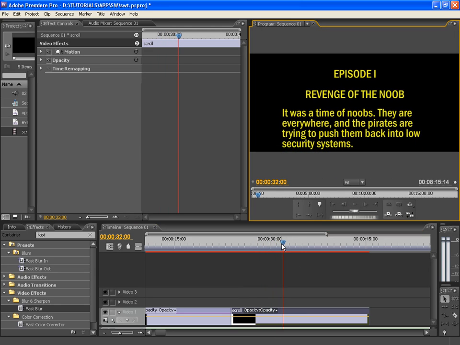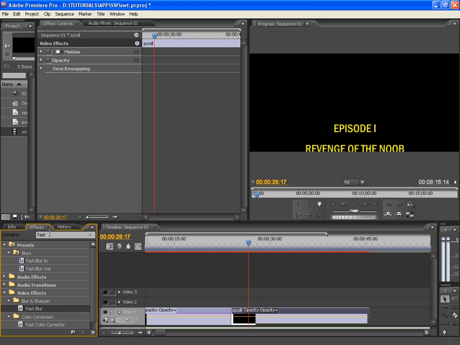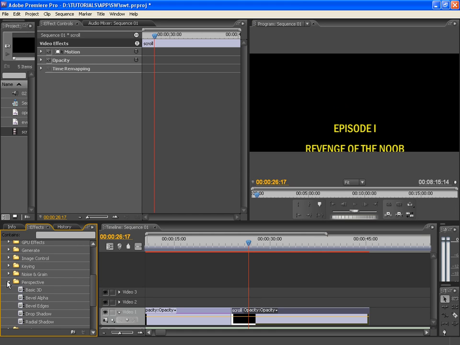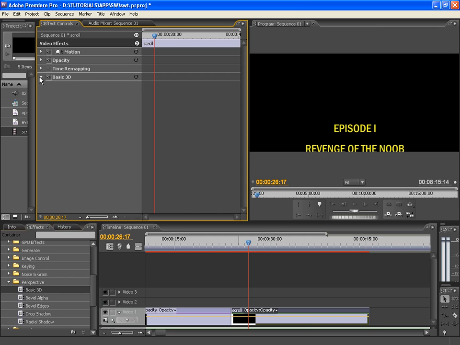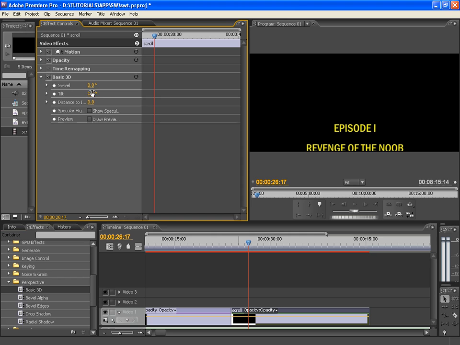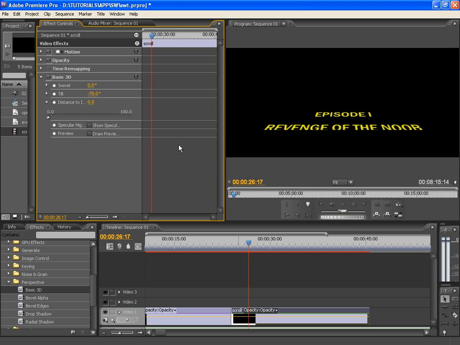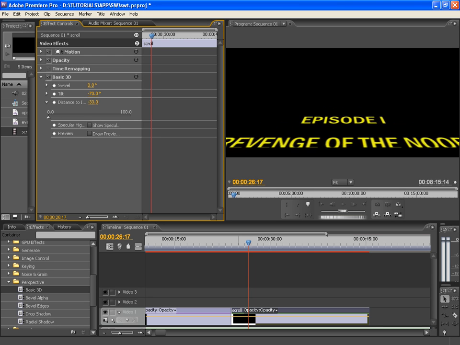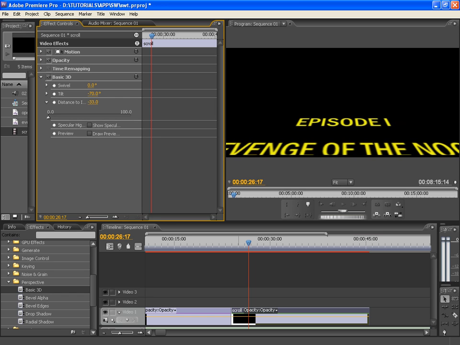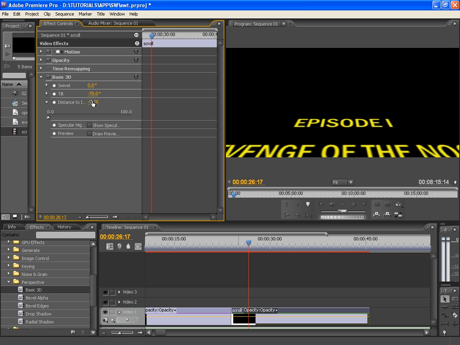Oh, that looks good. And then what we want to do is go to your video effects, go down to perspective, basic 3D, drop that down onto your text, twirl down and go to tilt and say -70, and then this figure I'm going to give you here will depend on the size of the footage and the size of the actual video file you're doing, but just simply line it up so that the text meets the bottom of the screen. You can see there's a sort of gap there. You want to basically eliminate that gap. So in this case it's 35.